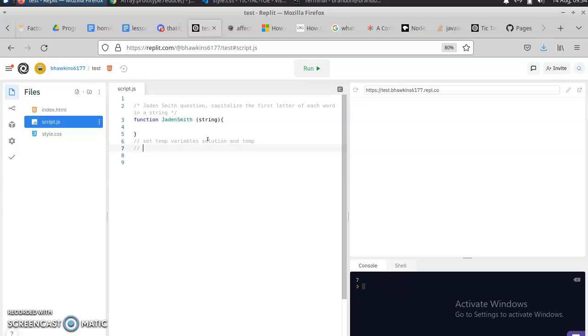All right. After that, I'm going to split the string into an array, but I'm going to split it at the spaces so I can hone in on every single word. Alrighty.